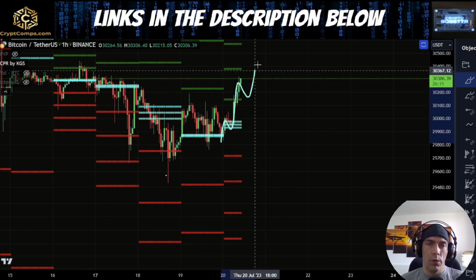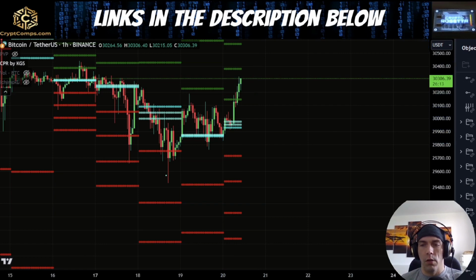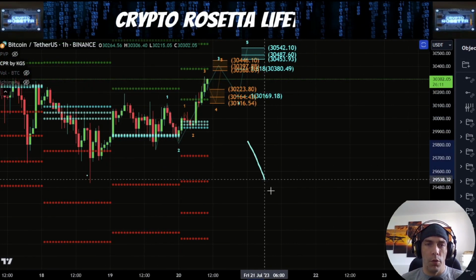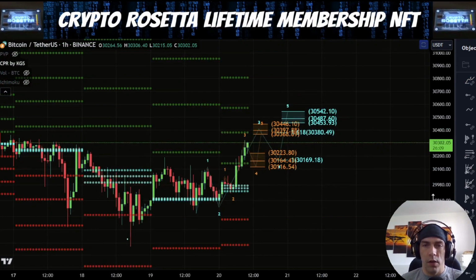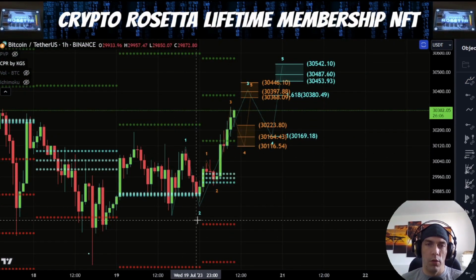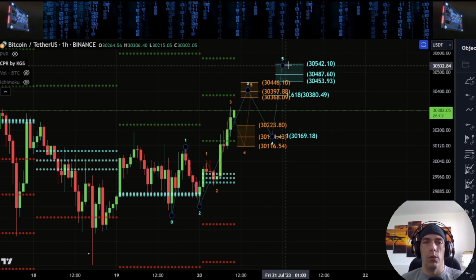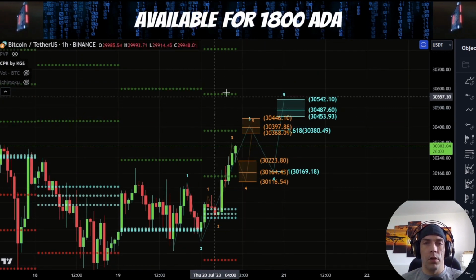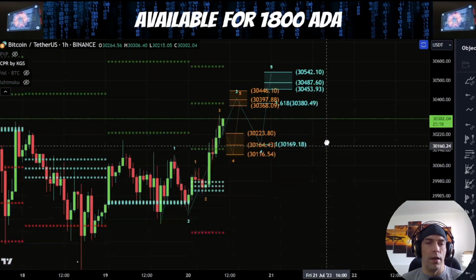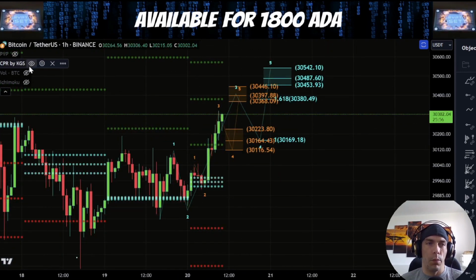Potentially we could still look for this to continue to the upside here and continue to look to break out. You know, possibly what we could have is something along these lines where we have this as 1, 2, 1, 2, 3, 4, 5, and then we're looking for an additional fourth and a fifth. So this would be possibly looking to push us up towards some of these higher lines here, and then we'd have to see how we react from those points.